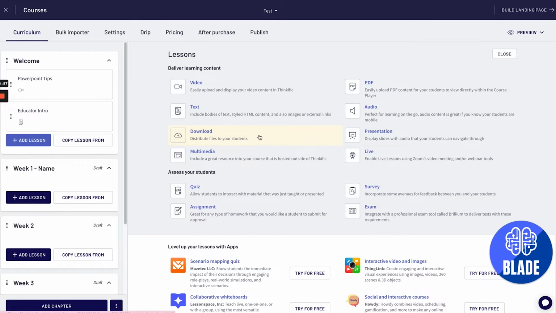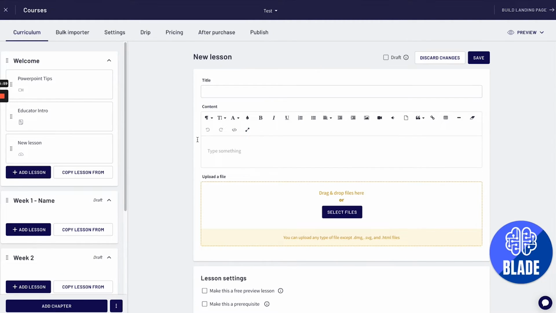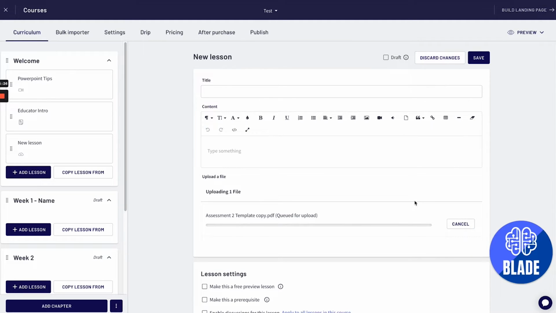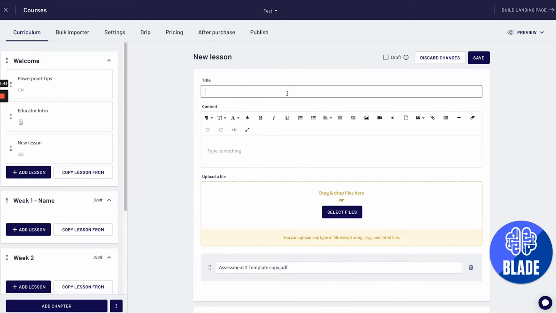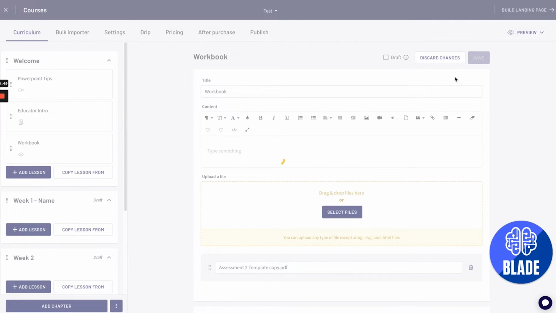Well, you might have a downloadable file or workbook that you might want to offer. So for example, I do have a workbook. It's quite a big workbook actually that I'll drop into there. Again, it's going to take a little bit of time to upload, but that's fine. This is just in the build phase. Okay, and it's quite fast, as you can see. Okay, so that's going to be my workbook. I'm going to save that.